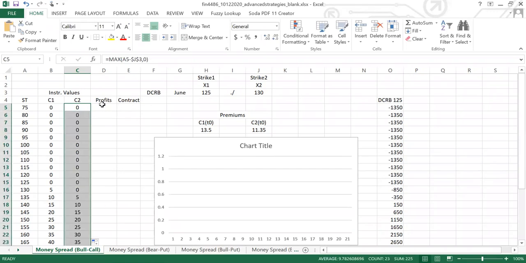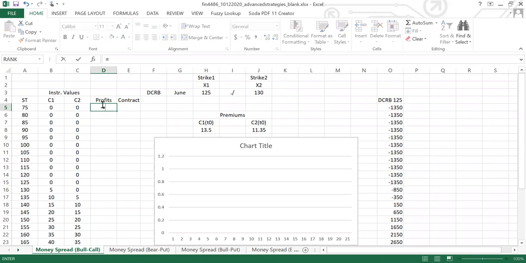Once you have that, then we will calculate the profits. We just wrote that formula on the whiteboard before, and the profit will be minus the premium C1, which is, well, you bought this call option with the low strike price. You bought it at $13.5 according to the values we have in this spreadsheet, right? Now, because you bought this, make sure to lock this cell in your formula.